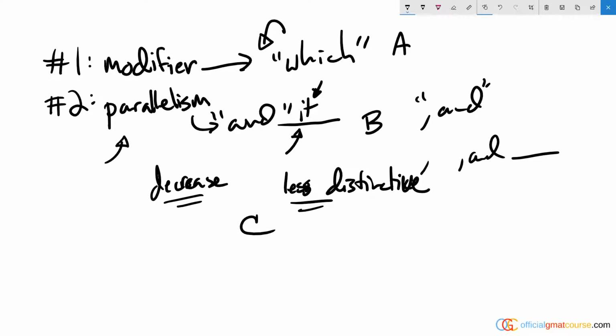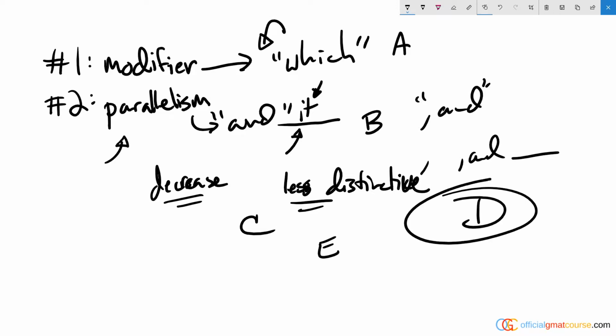And then looking at answer choice E, robbing the oysters there of their flavor and making them decrease in size, we get the exact same problem. We have the decrease in size. I do prefer the robbing to the comma and rob in answer choice C as well. But obviously between D and E, we prefer answer choice D, which has that nice parallelism on the back end, versus E where we have decrease in size. So answer choice D is our correct answer here.